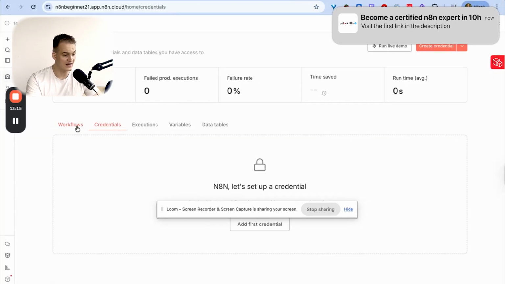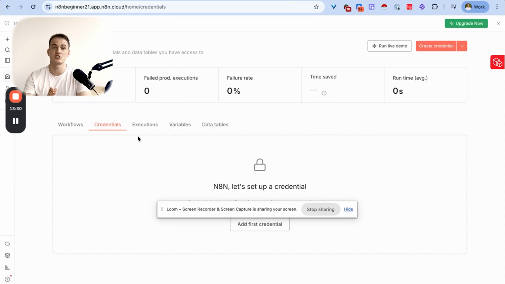Now, if you look next to the workflows in the middle of the screen, it also has credentials, and credentials are the same as your connections to other external platforms. For example, you will have a separate credential whereby you enable n8n to perform actions on your behalf inside of HubSpot, inside of Gmail, inside of Google Sheets, Google Docs, or any other tool that you connect to your n8n account. So whenever you're connecting any sort of tools, you should be able to see all of the login credentials in the credential tab over here.